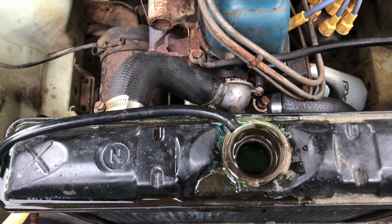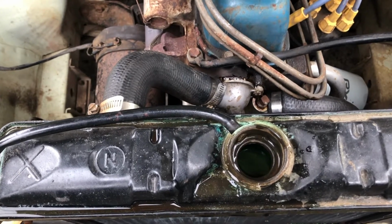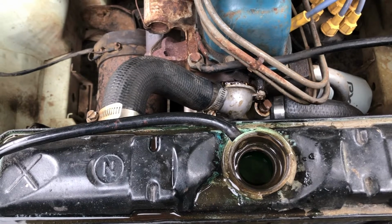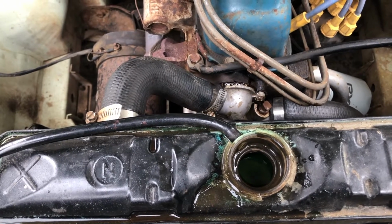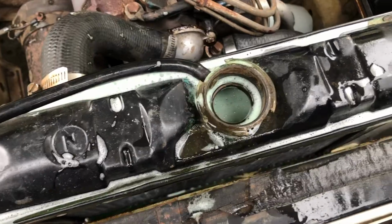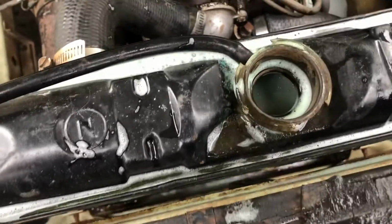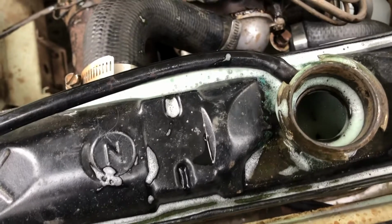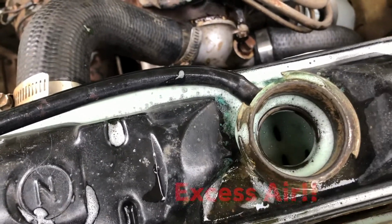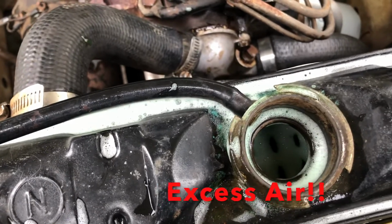So I've just got the engine running. As you can see, the level's still up, but when that thermostat opens, it'll push out a bunch of air out of the engine and the water level will drop down. So we'll just wait for that to happen. Alright, so as you can see, I've just switched the engine off. Clearly it has foamed up, and we will now top up the radiator because it's obviously pushed the excess water through the radiator.